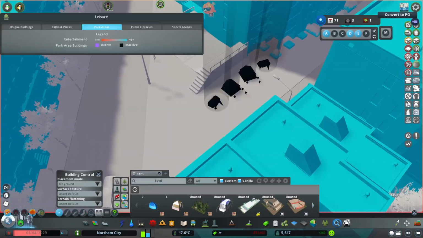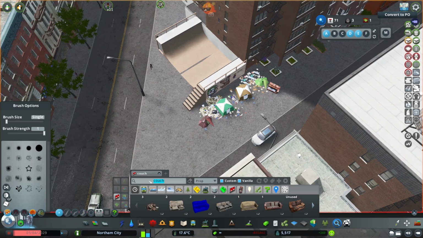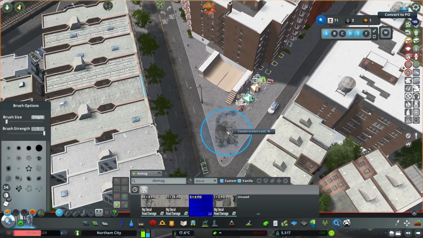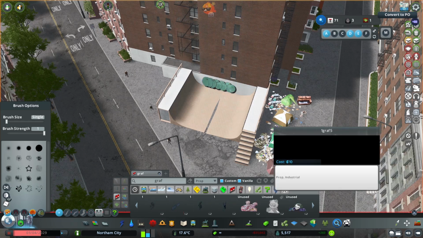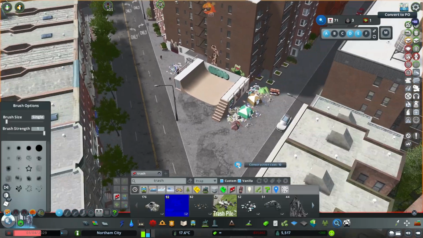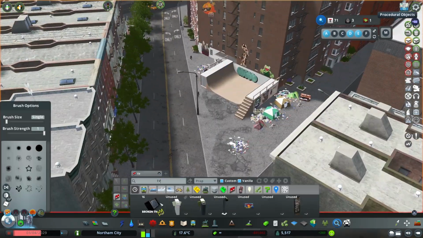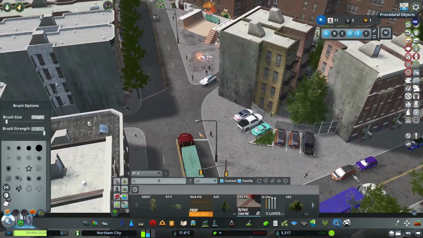I built a little skateboarding area, which I will use as a little micro detailing project in this street corner. To make it very gritty and depressing, I cover it with homeless tents, trash, and a broken TV that's on fire. Bringing together these scenes is something I love to do, and it just adds some character to the city, sprinkling these around, I think.